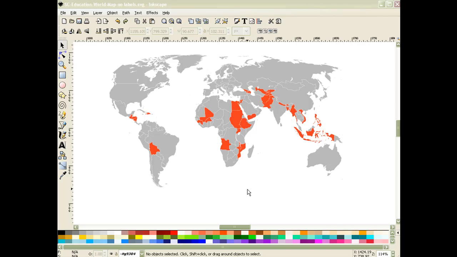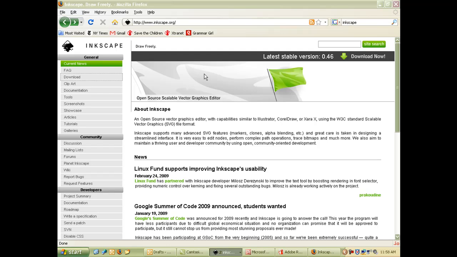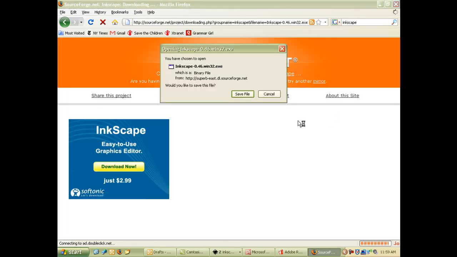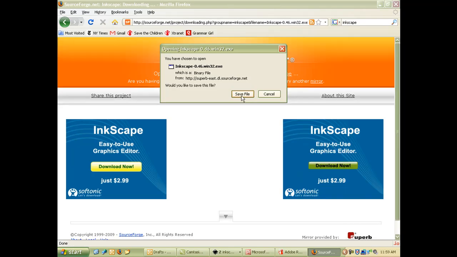So if you're convinced, then I'm ready to tell you the catch, which is that you're going to need some new software to be able to work with a vector graphic. And the software that you're probably going to want is called Inkscape. It's pretty easy to use, and it's open source and, importantly, free, and you can download it at inkscape.org. So all you have to do is go to inkscape.org, click Download Now, and there you go. It's downloading to your computer. So just download it and install it, and I'll be right back to show you what to do.